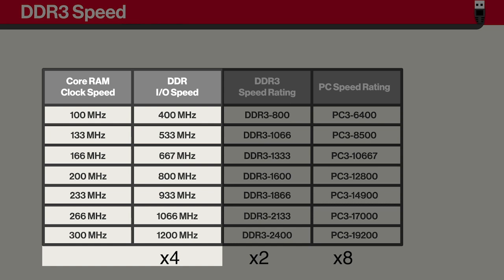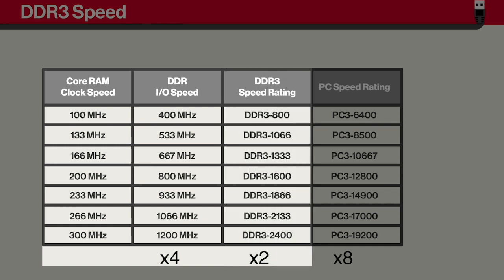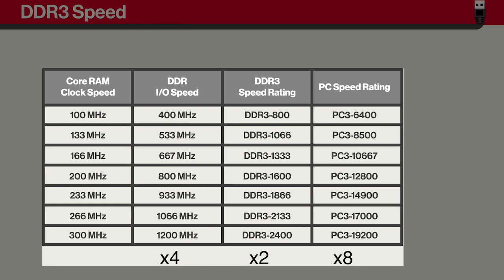Now our speed ratings, look, this is very important. See it says DDR3, see it says PC3. That's how you know the speed rating defines the actual technology of RAM. Just because it says PC3, just because it says DDR3, we instantly know that we're talking about DDR3 memory. All you have to do, once again, let's take a look at the top one where it says DDR3-800, multiply it times 8, and you get the actual PC3 speed rating.